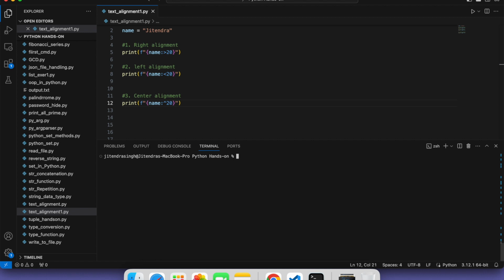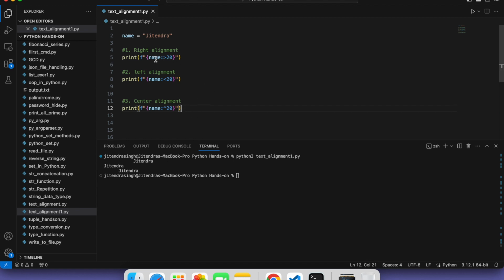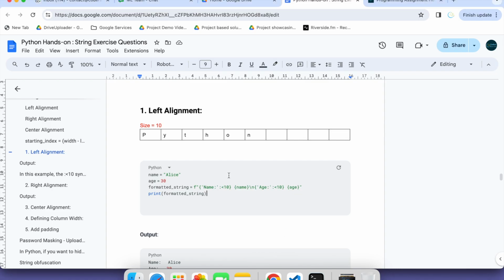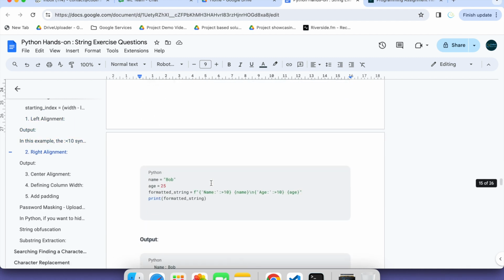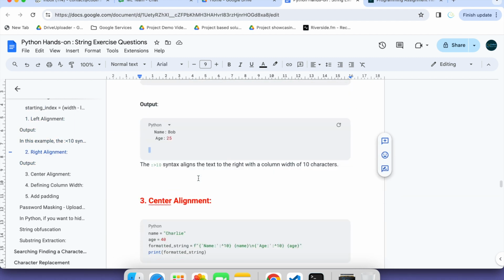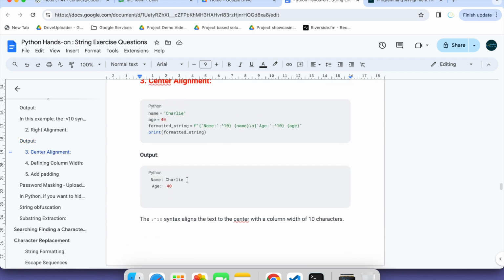But there is also one more way of doing some centering like that. So you can see this is our thing, and we are centered here. Oh yeah, fine, this is centered. So till now we have already seen right, left, and center. Is there anything more left? I think you get the idea. Right, center alignment, obviously you can print more information like that.